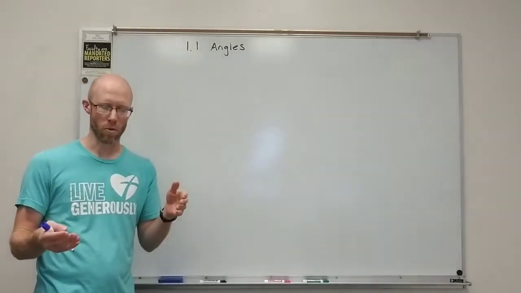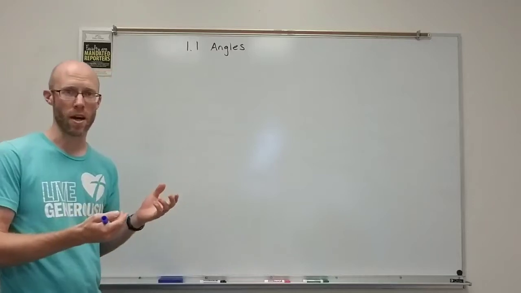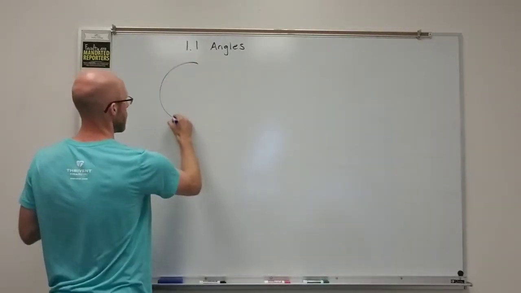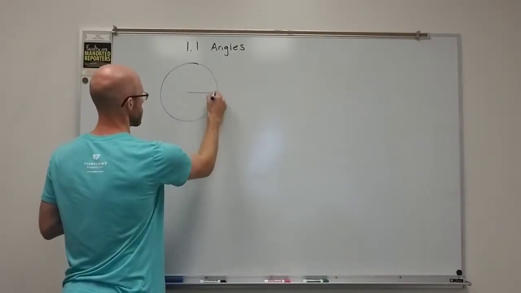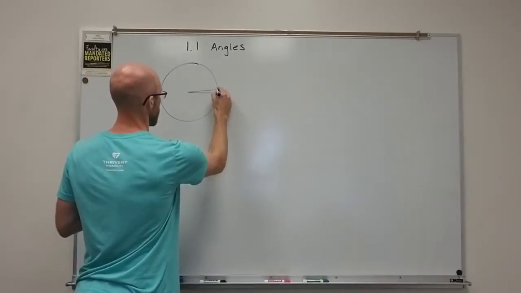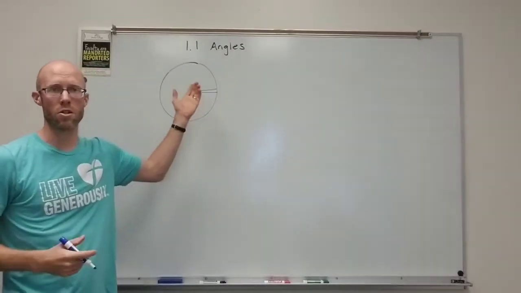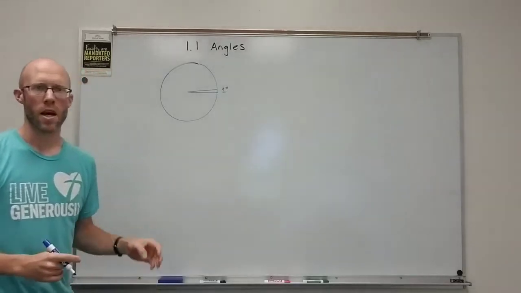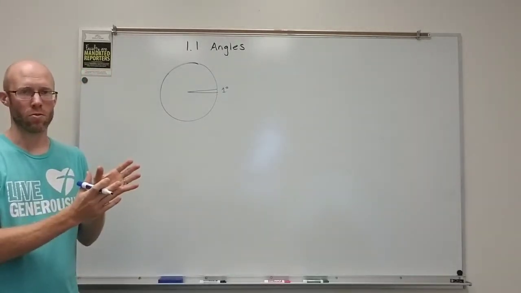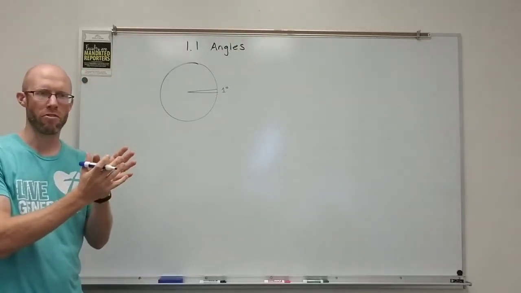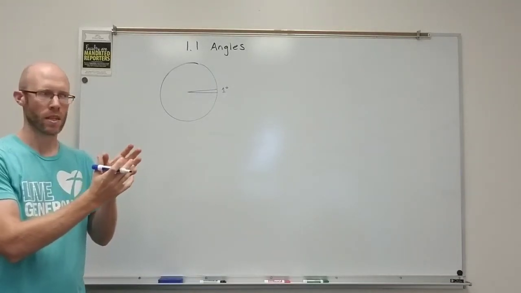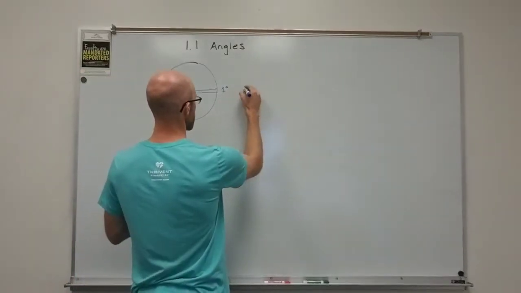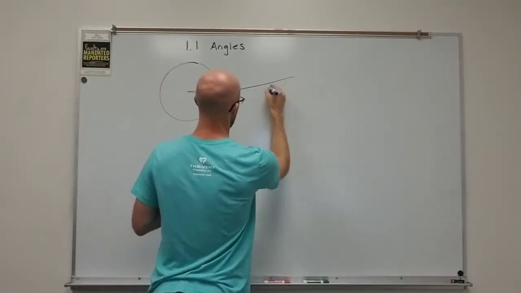In a similar way, we're going to look at a degree and then we're going to chop it down. So we already said that if you took a circle and cut it into 360 little pieces, each of those is called 1 degree. But now let's zoom in on that 1 degree and get an even more fine unit.